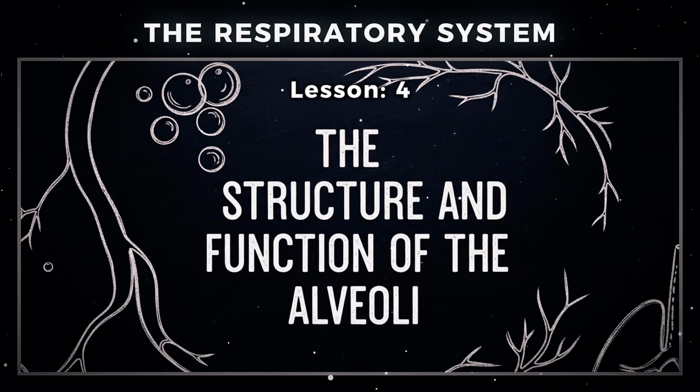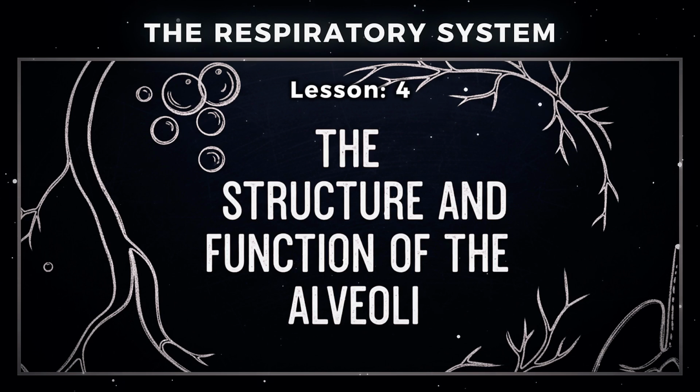If you were to follow a single molecule of oxygen on its long journey from the night air, past your lips, and down the winding tunnels of your chest, it would finally come to rest here, in a tiny shimmering sac called an alveolus. This is the business end of the system. It is here that the external world finally shakes hands with your internal world. It is a place of incredible thinness, profound fragility, and life-sustaining power.